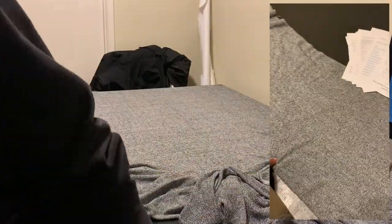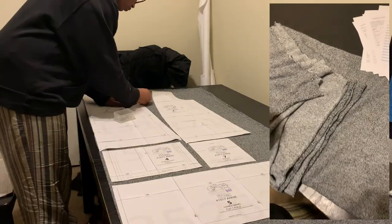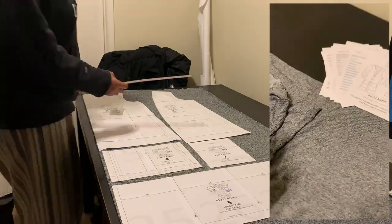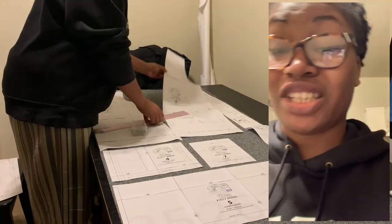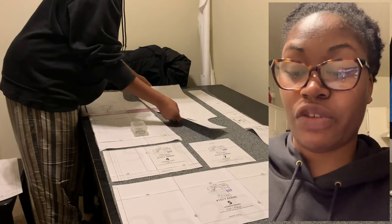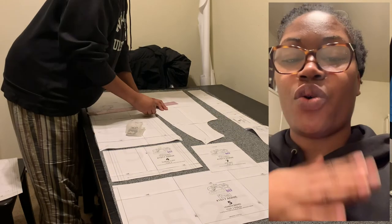This is the fabric I'm going to use — it's a stash fabric. Trying to use what I have in stash to make room and save the coins. I talked about setting boundaries, primarily financial boundaries when it comes to my sewing projects. Some projects really warrant the coin, some don't. The next project I want to do this month will be costly, so I'm trying to balance it out — probably one costly project a month just to save up for that.